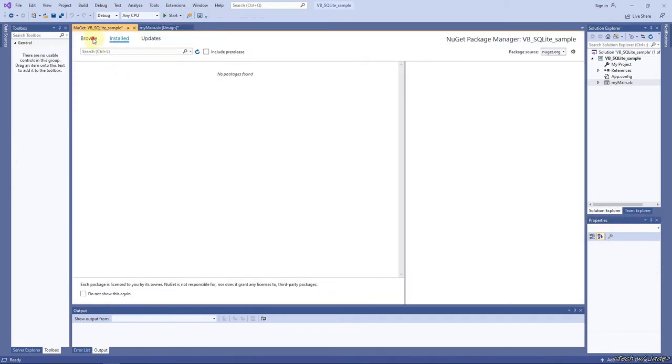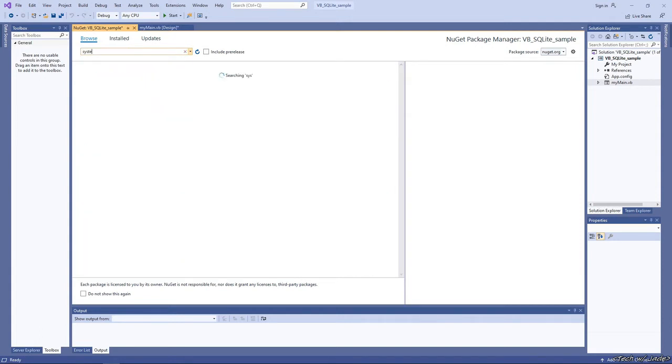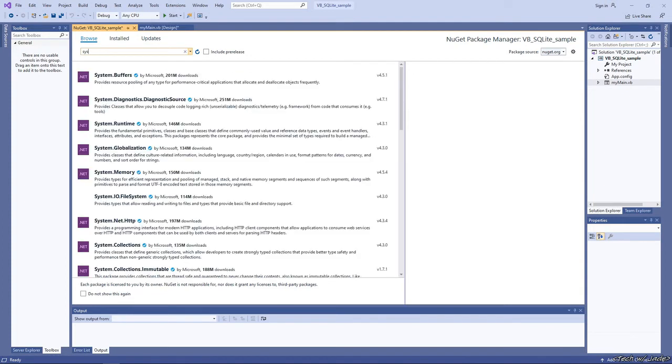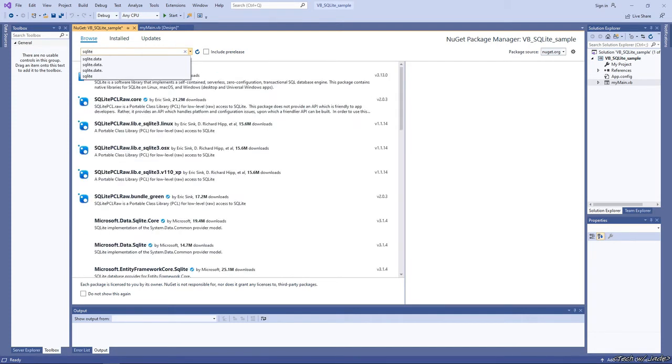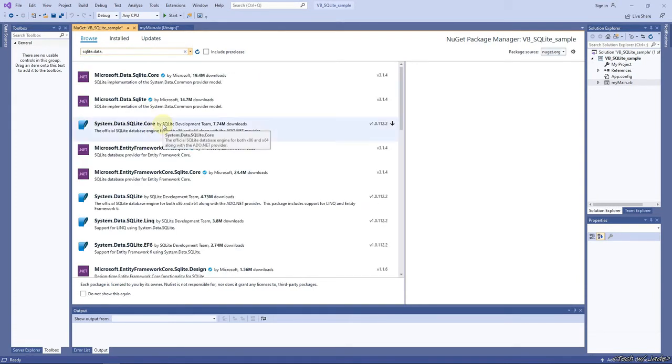So here, let's select Browse, then search for SQLite dot data dot. So let's select this one.